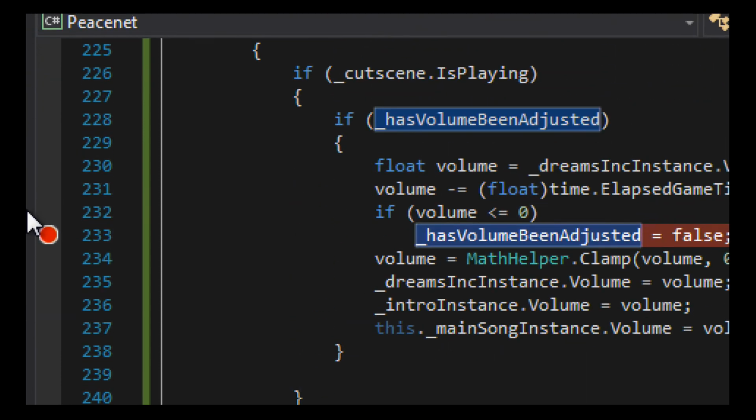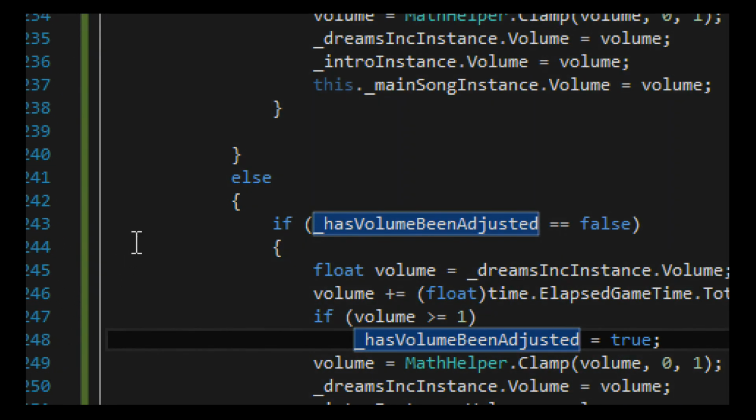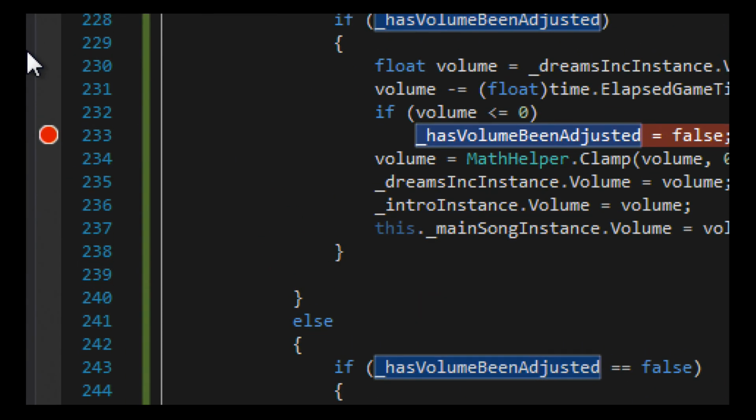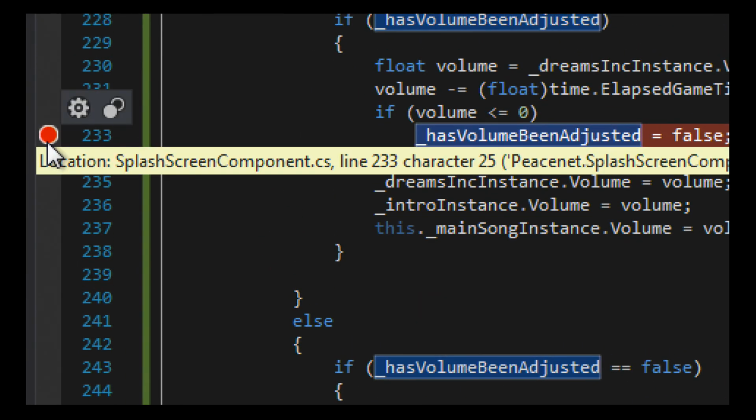So that's an example of if statements and code being in the wrong spot and having to place it in the right spot to get it to work right. And that is an instance of me being an idiot programmer.